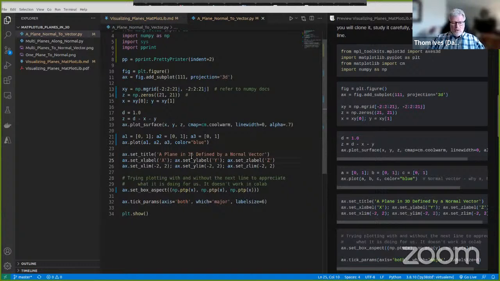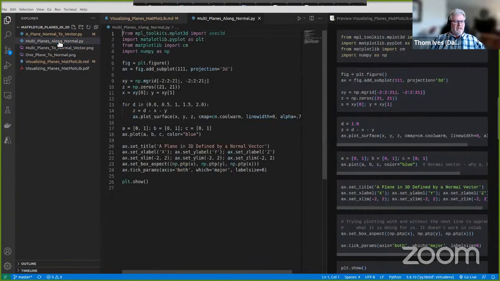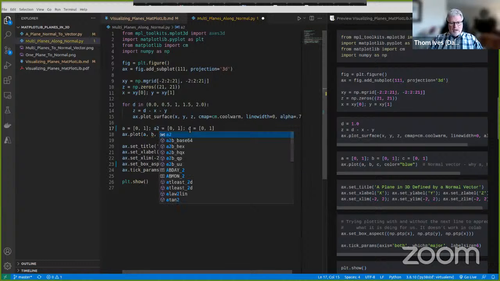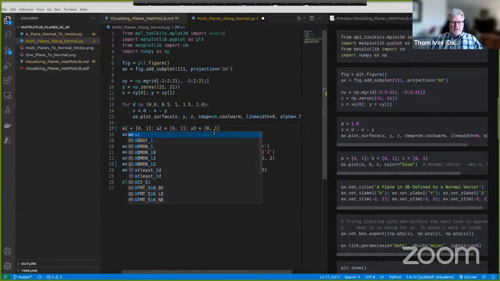Okay. Well, D is just set equal to 1 here. So what would happen if I did various values of D? Well, let's close this one and open the multiple planes along the normal. And I'm going to make that same change just to be safe. It renders fine anyway, but now I've just taken some comments out of the previous one. Let's make this change, and I'll make sure I update this in the repo too, and I'll even show y'all how I do that.